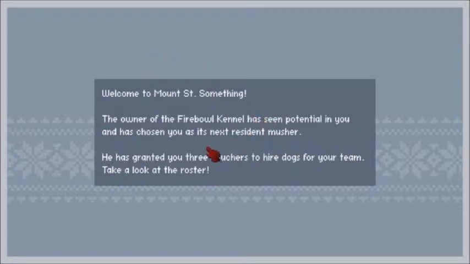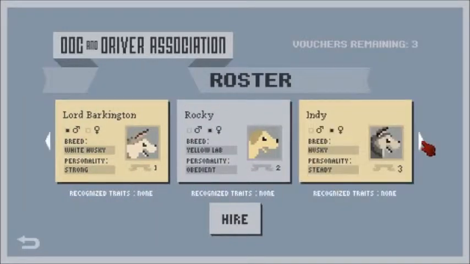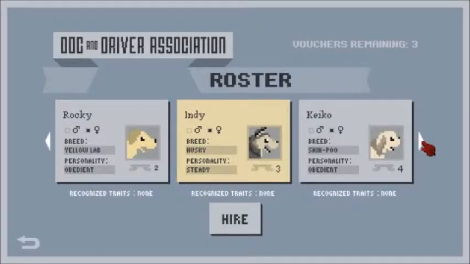Okay, what do I do? Do I click? Oh, okay. Dog and Driver Association roster. Okay, so Spooks, Black Lab, Steady. Lord Barkington, he's a White Husky, Strong. Okay, we have Rocky, Yellow Lab, Obedient. We don't know any of the recognized traits though. And we have 3 vouchers. Okay, so we have Indy, a Husky, Steady. We have Kiku, she's a Shiba, and Obedient.